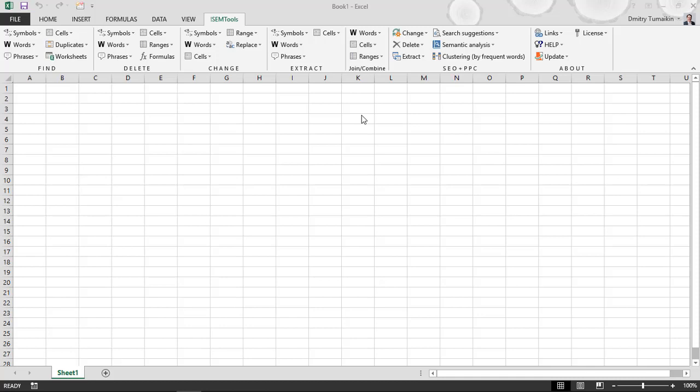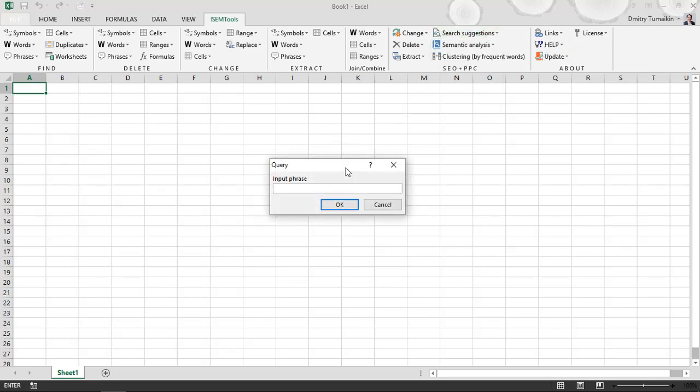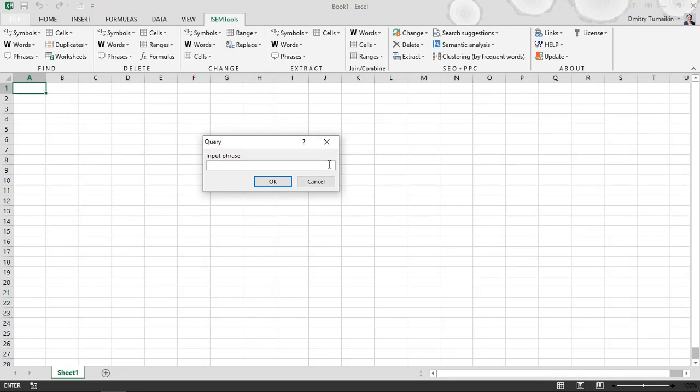So let me just show you fast some functions that exist in SEMTools and what it can do. First, I need a set of words that I will work with.